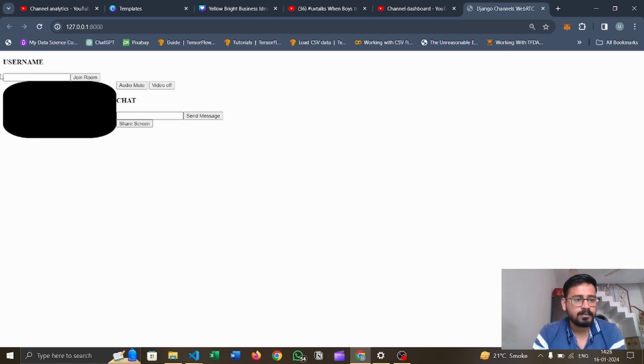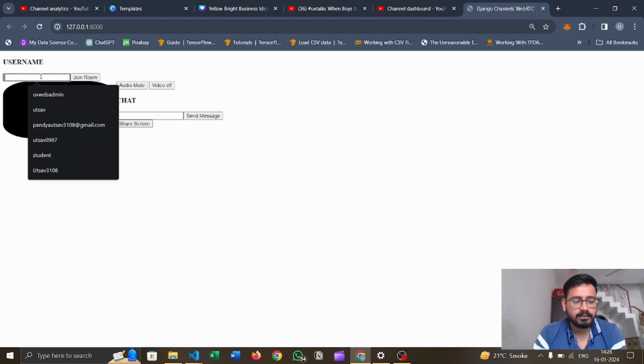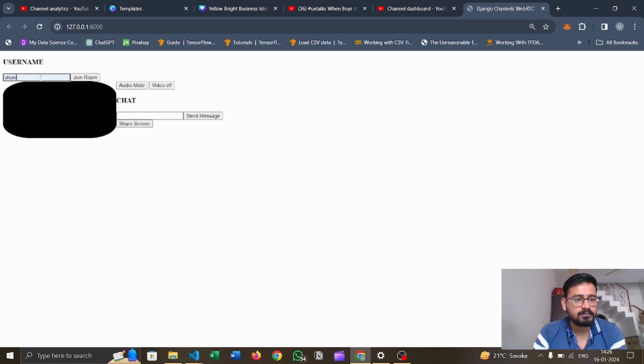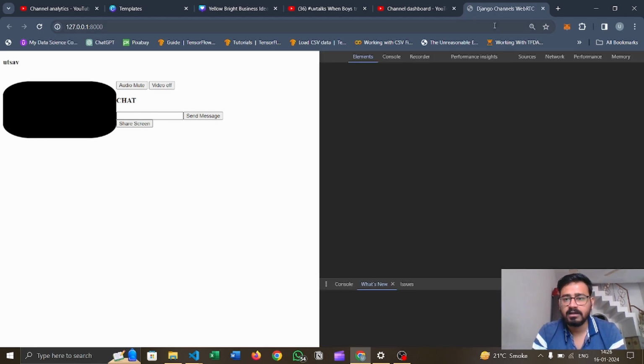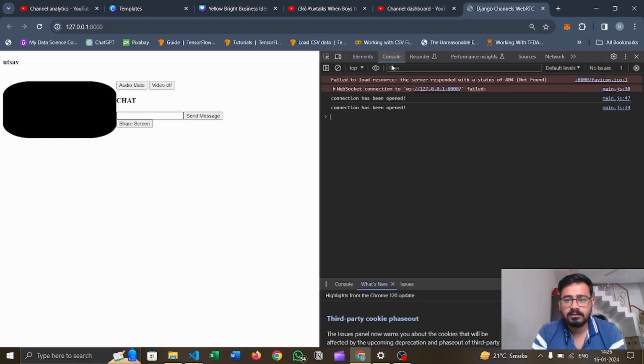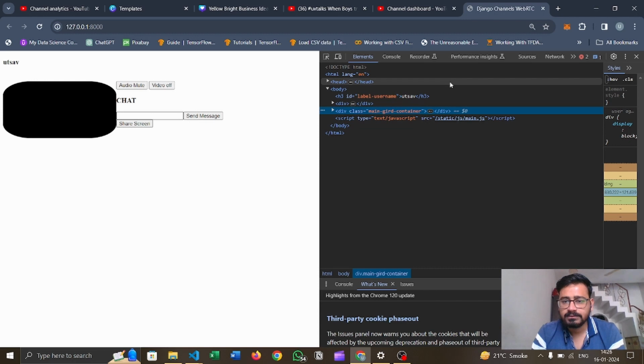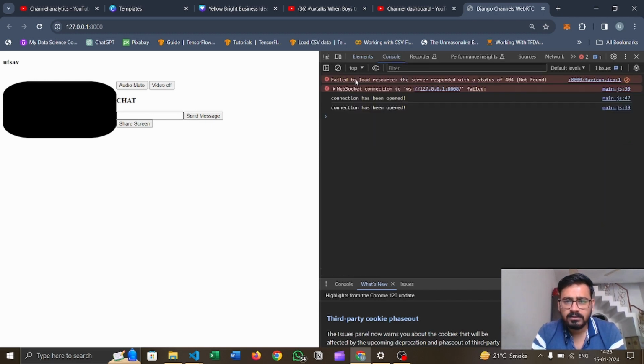and now we will enter our username and join the room. Let's inspect if there is any error from the client side. Failed to load resource. WebSocket connection failed.